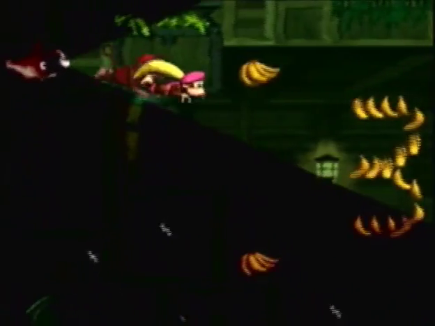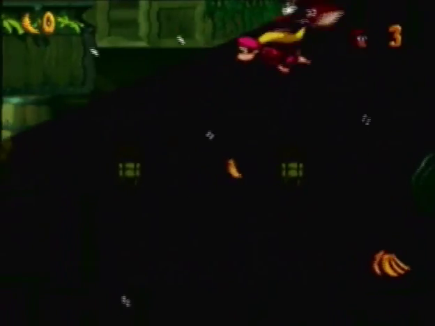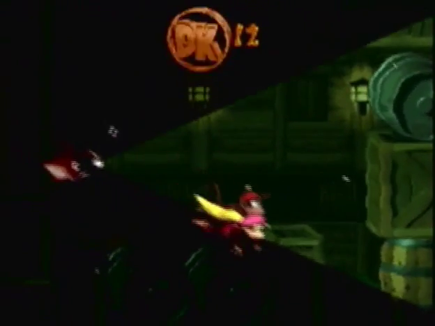Because let's see, if you go all the way over here from where the bonus area is, you see a bunch of bananas here, like a little secret. Get some extra lives. If you go up, there's the hero coin. And some bananas as well. Okay, so there we go.